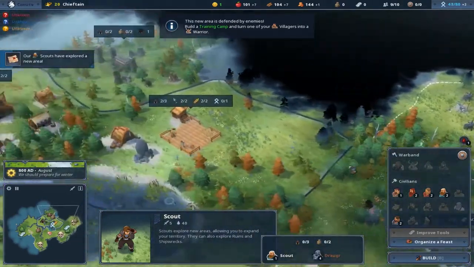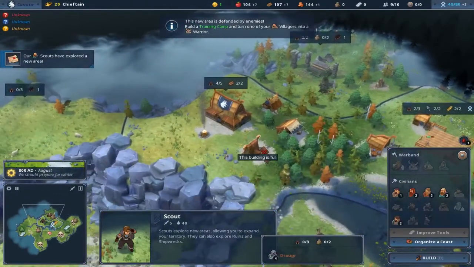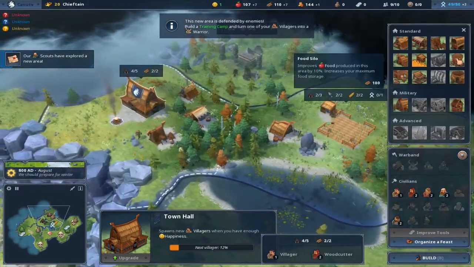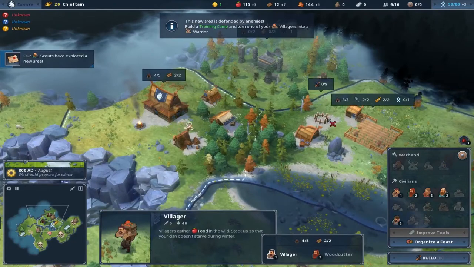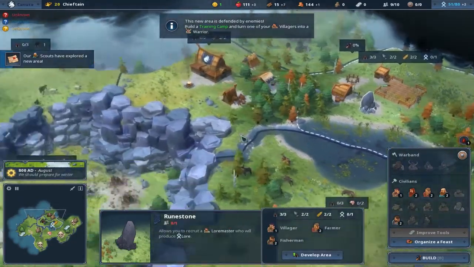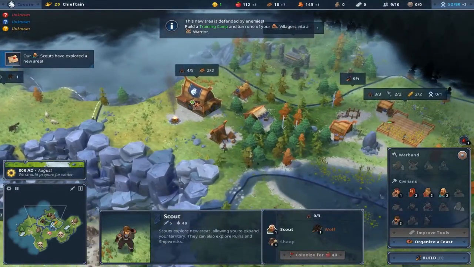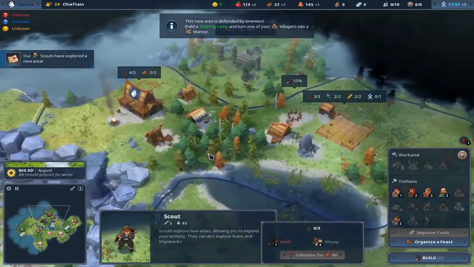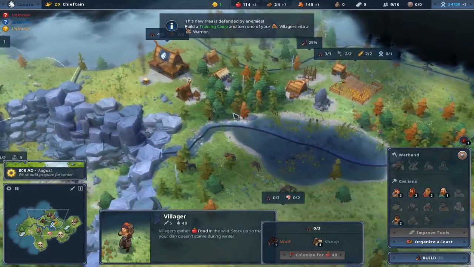All right. You can move there. And we've got enough food for a feast. So I'm going to hold off on that for just now, though. Let's go ahead and get a food silo. Food silo will improve our food creation here in this area, which is very valuable. Then we'll get the scout to be a worker. Actually, let's get you on the runestone.